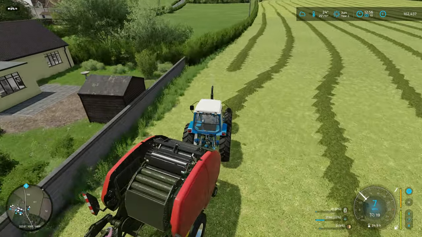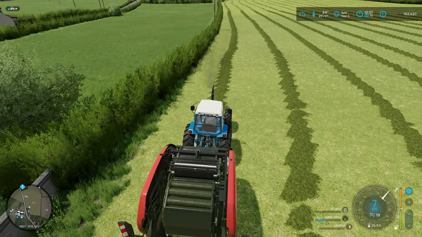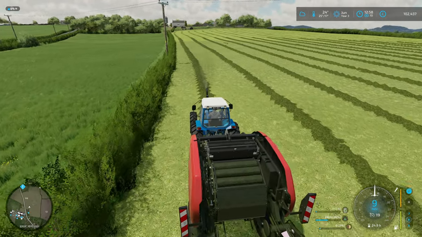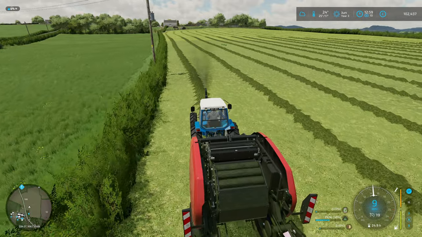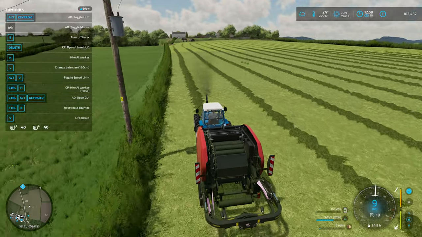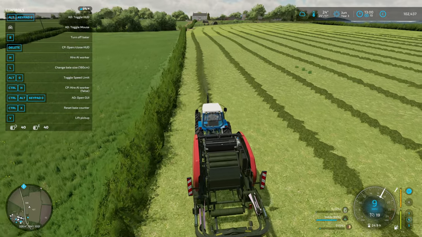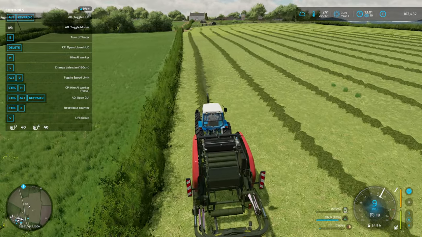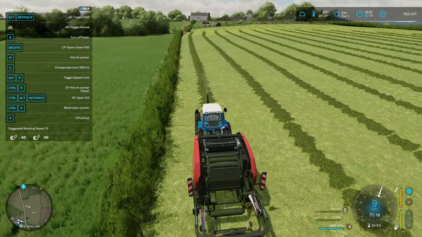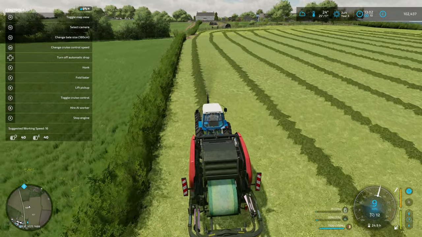We've got to go around now and do everything we've just done twice before. So it's going to take a little while to do. I know it's 9 mph and it's a quick baler. I might just look at increasing the speed, because I can do that. Alt and zero. Now, I'm not saying we'll do 19 mph. I'm not trying to speed things up. It's just IRL is about to get in the way.